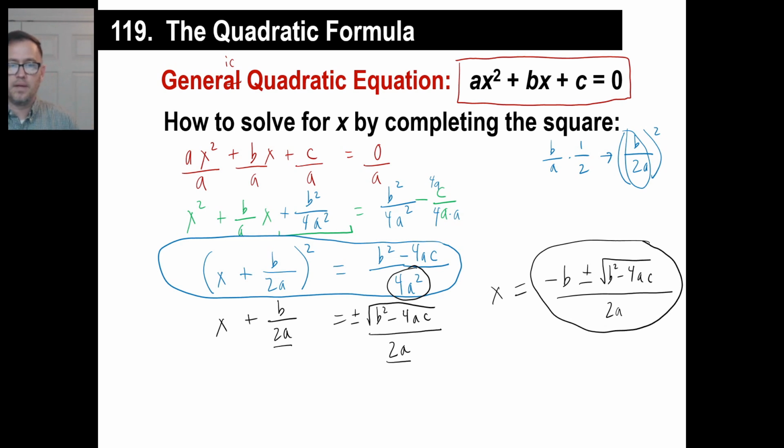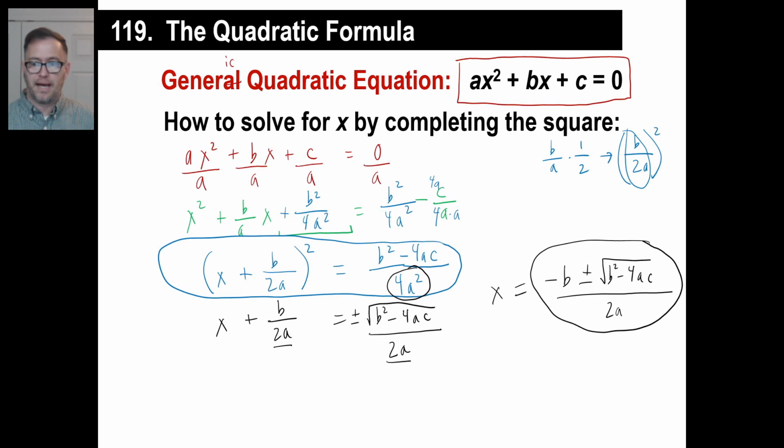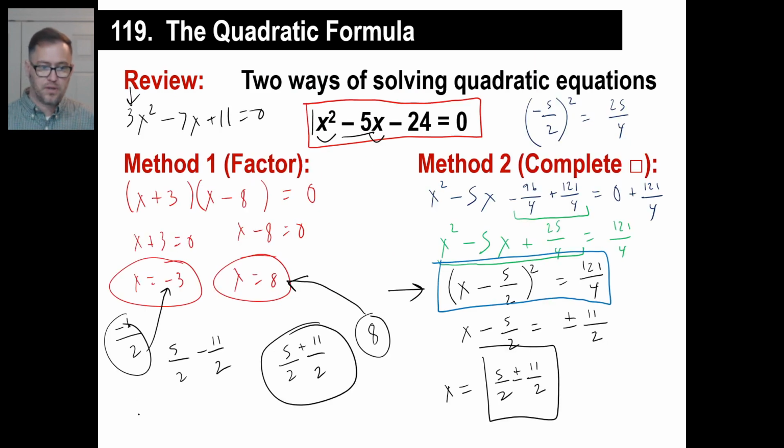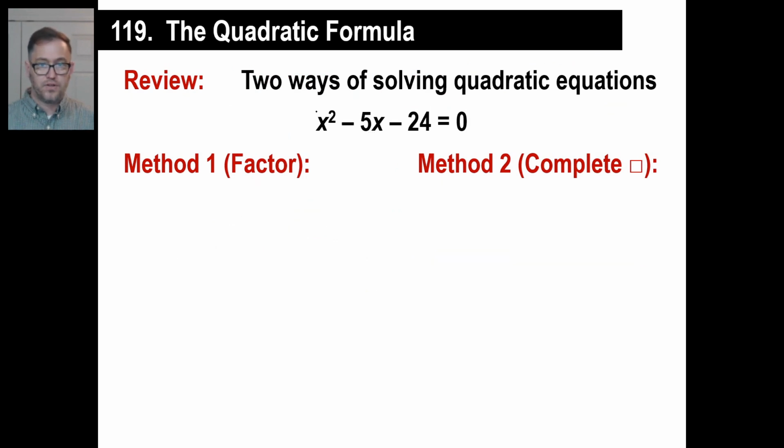Okay. All right. Let's try actually using this. Solve by completing the square. All right. Well, let's do the one from a couple of slides back. Let me just show you this. We know the answer. Look at those two answers. The answer is -3 and 8, correct? Okay, let's just do this. In other words, this is the A, number 1. This is the B, -5. And this is the C, -24, right?